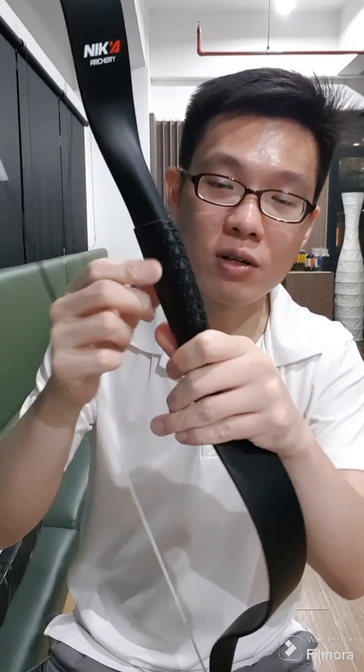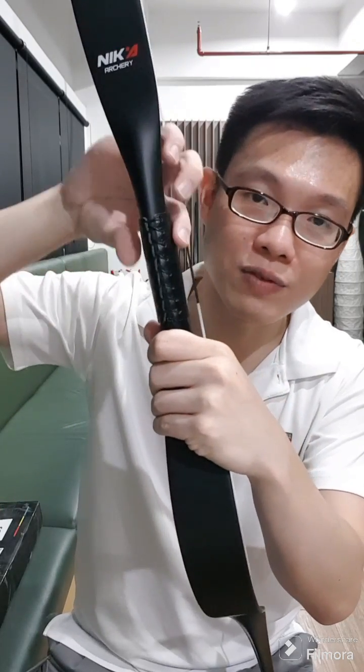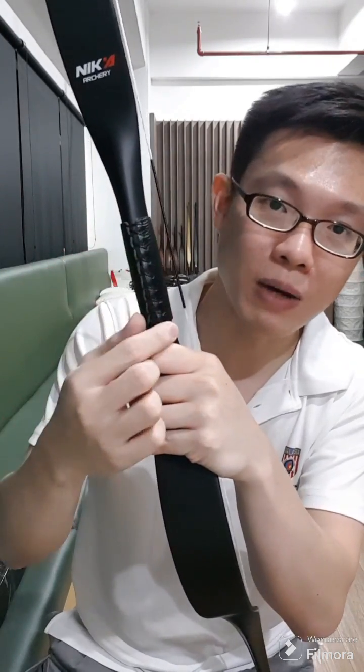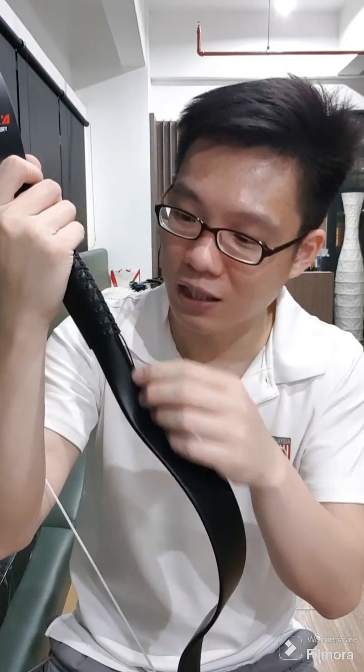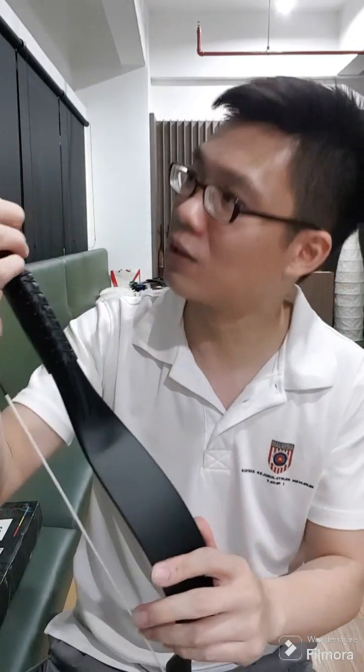So in case you want to use that sleeve, you want to take it apart, my suggestion is when you do this leather, you cut it. You cut the leather and glue the 2 halves, the leather on the 2 halves separately. So you're gonna have a shorter piece of leather here and a shorter piece of leather here. They are independent, and then you stitch them independently. That way, at least you can take it apart and use that bow sleeve. Otherwise, you have 2 pieces of extra trash, like what I have right now. Because I can't take this apart unless I cut this. But then, if I cut this, then the stitch is gonna come apart. I have to redo it.